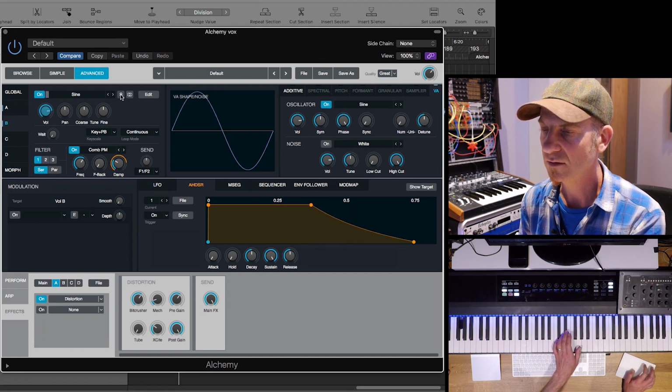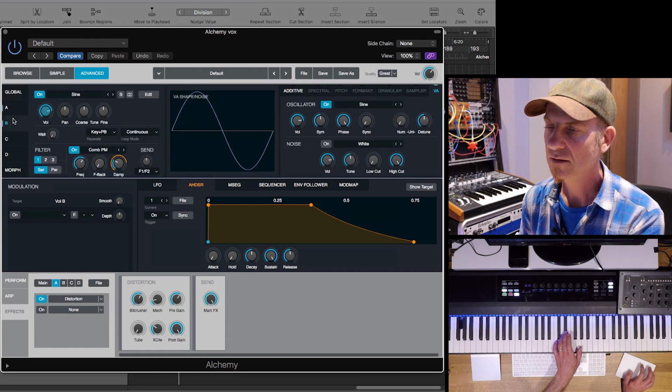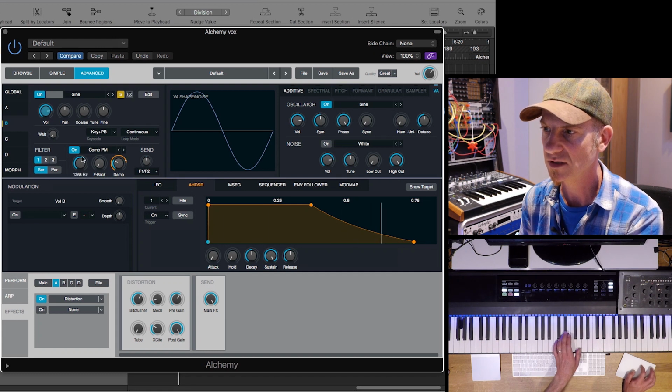I'm just going to solo this sound for a second. See what I've done? I've pressed the solo button, which is essentially the same as doing that. So I'm in my source B right now. I'm going to solo this sound out, so we're just zeroing in on this. Select my volume. Go down to here.